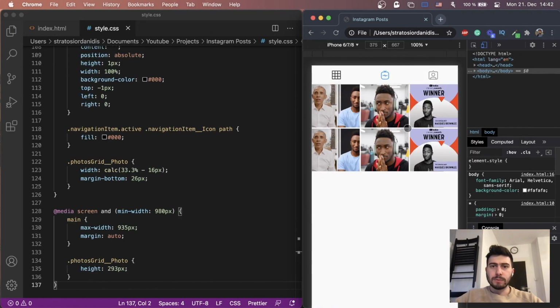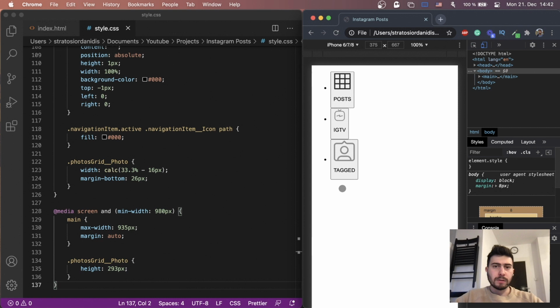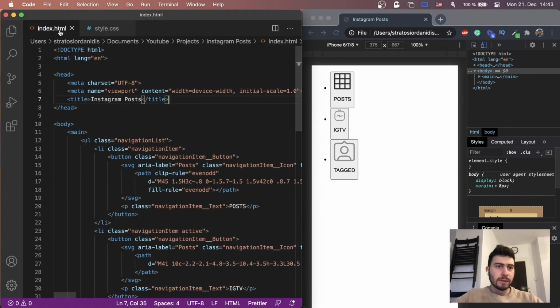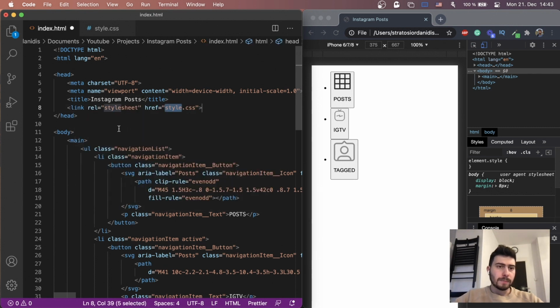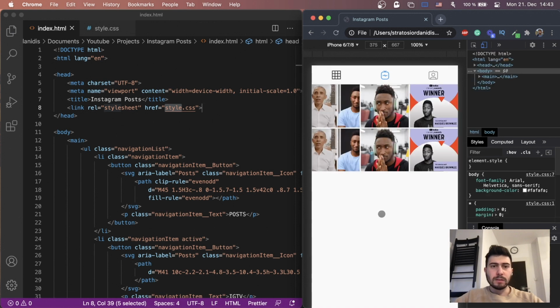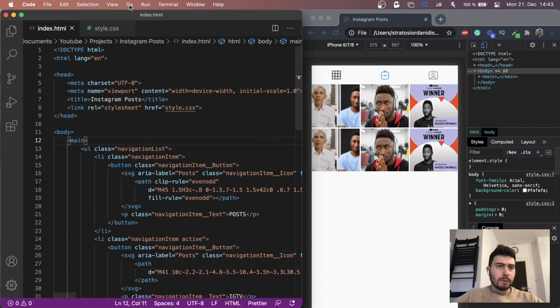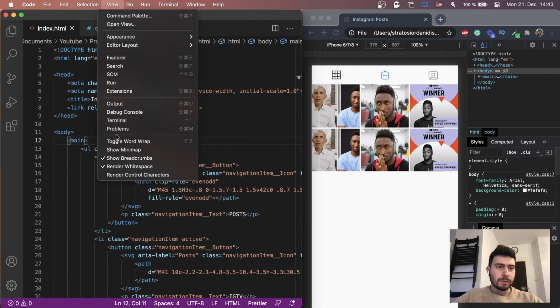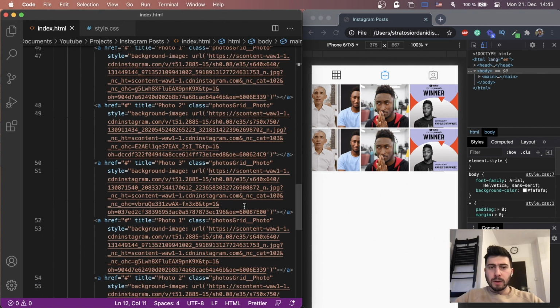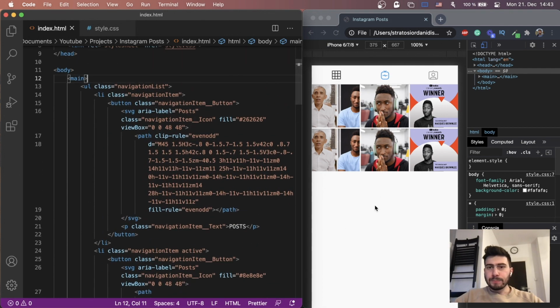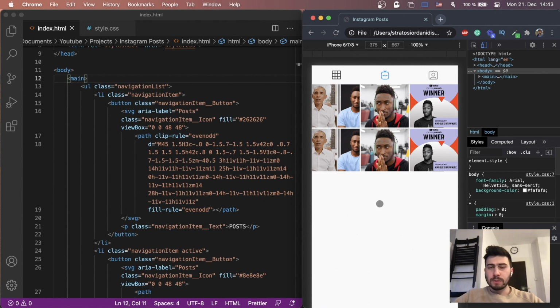If you go back to the website and refresh, you see that you lost all of your styles. You only have the HTML code working. So we're going to add here a link, which is a CSS link. And if we save, we actually see that the CSS is back and it's working as before. I will probably wrap the code here so we can see it all in one view, and start working on the lightbox.